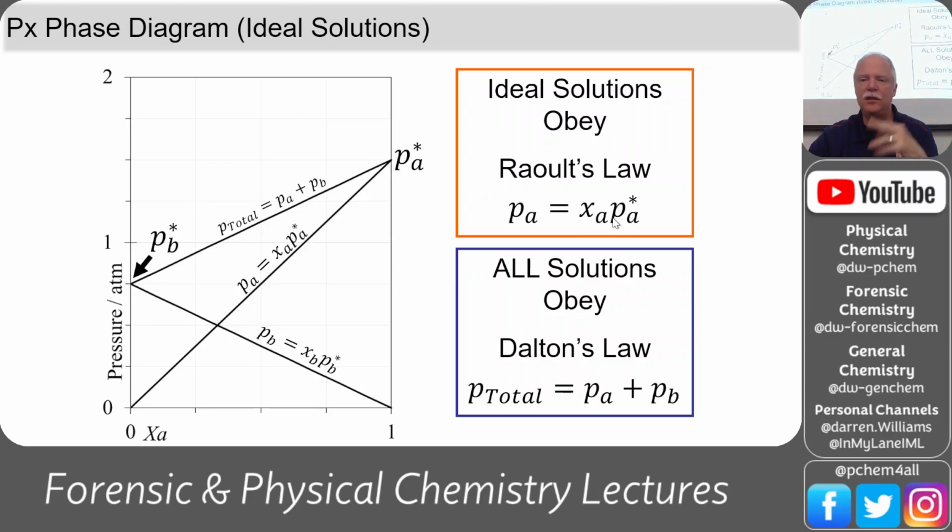So we have two laws that are associated with this, Dalton's law and Raoult's law. Dalton's law we've introduced already. It's just the partial pressures add together to get the total pressure. So if I'm right here and I have this composition for A and that composition for B in terms of their partial pressures, then this would be the total pressure. It would be the sum of A and B. Piece of cake. Okay, what about Raoult's law? Raoult's law is this line here and this line here for both substances.